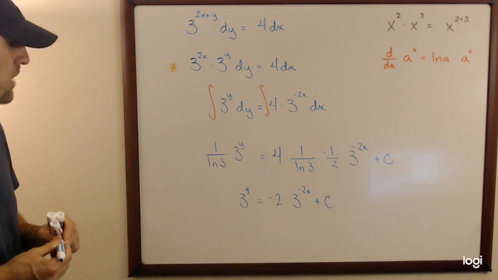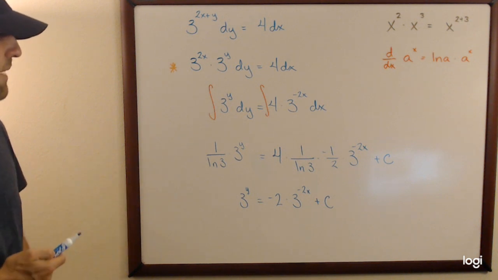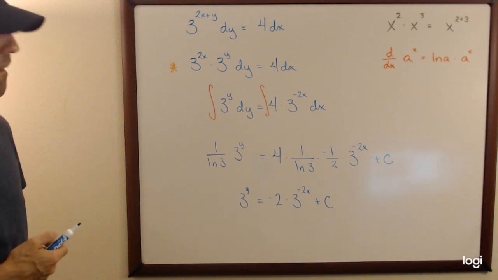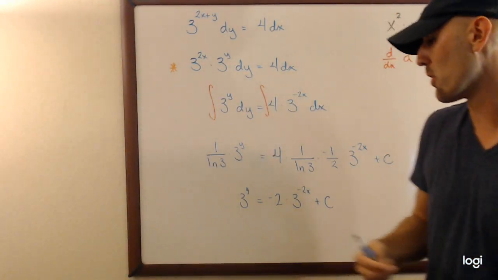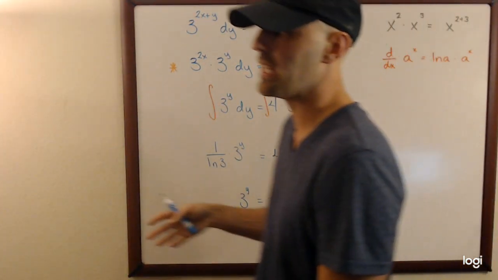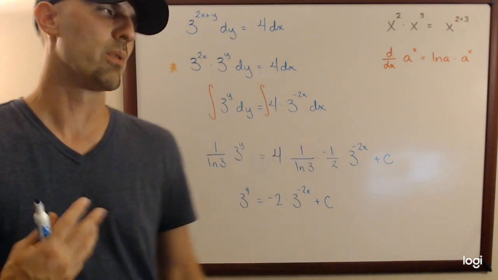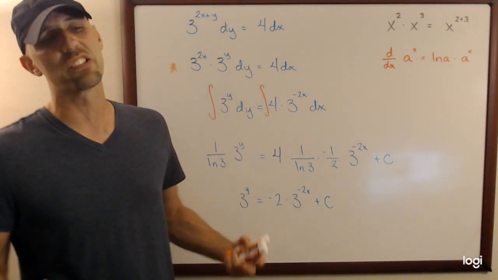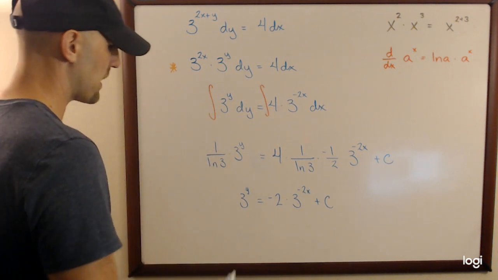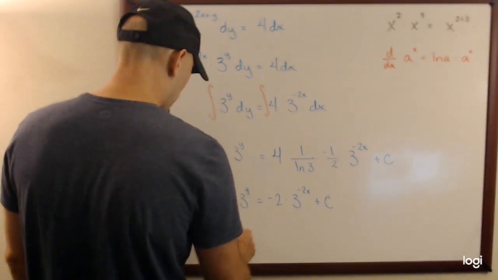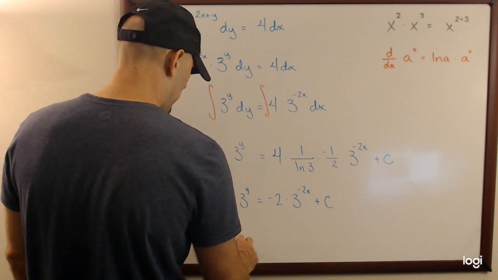And how can I do that? Well, I've got a few ways. I'm going to use a logarithm, but I can use any base logarithm I'd like. I can use log base 3. We're going to use the natural log. And the reason we're going to use the natural log is it's just the nicest logarithm when it comes to calculus, integration, derivatives, things like that. So let me go ahead and take the natural log of both sides.